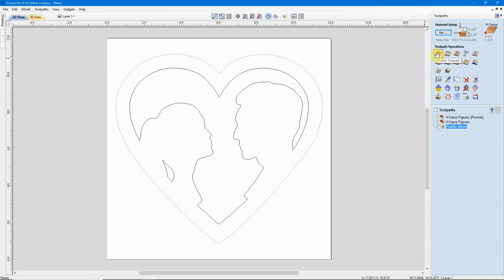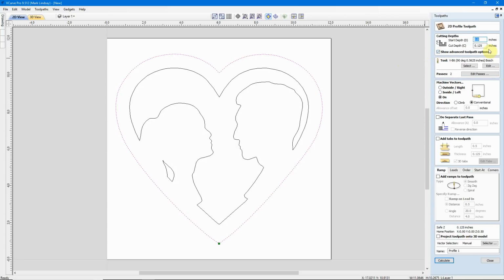I'll do another profile toolpath, but this time I want to cut all the way through the material and then about 5 thousandths more to make sure I cut all the way through the material, whether I've got any surface variations or not. So I'll type in Z plus 0.005.